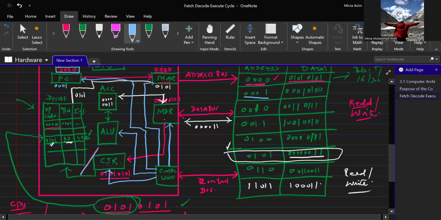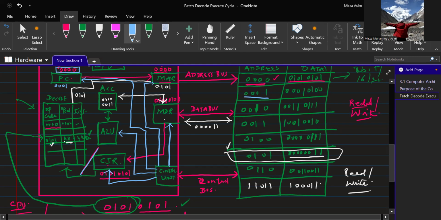If anything is left, I believe that we have done everything. Let me see the diagram again. Program counter register, MAR, the control unit is controlling everything. Okay. CIR, that's fine. From the CIR the data goes to your decoding unit. The accumulator is a register that is very much faster. All these registers are very much faster than your memory, right?